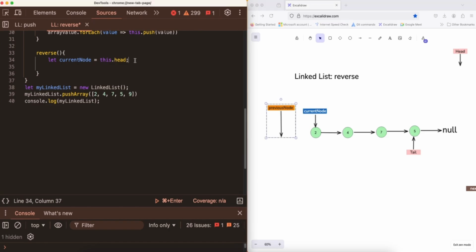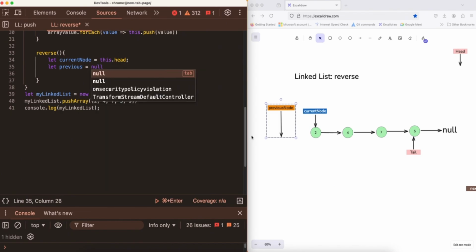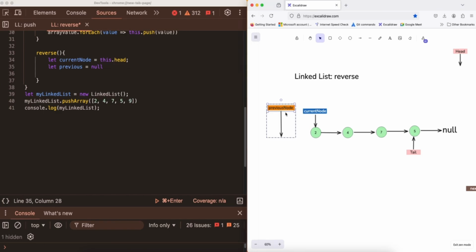So we'll say let previous node equal... Do we really even have to say previous node? Does it really make sense? We'll just say let previous equal null. So I'll be changing this to previous. Let me remove the node inside. Good. So now we have previous. Then we will have another pointer, which will be next node. So I'll bring the next node here.